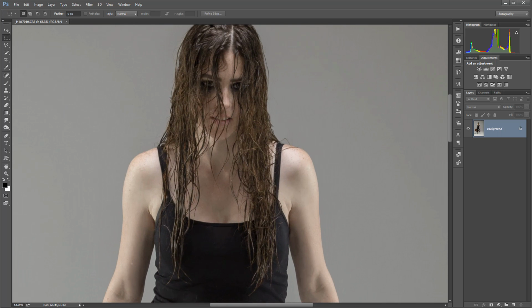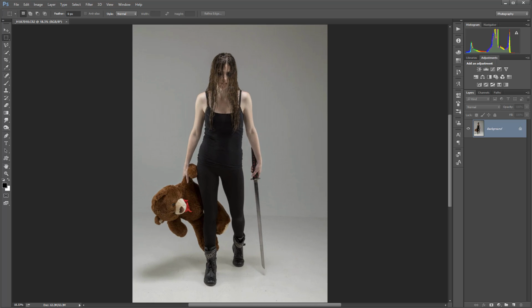Okay, so right here we have our image imported. The first step I want to do is mask out, and I'll do this by copying our layer. You can press Ctrl J to copy, and this will be our main mask.